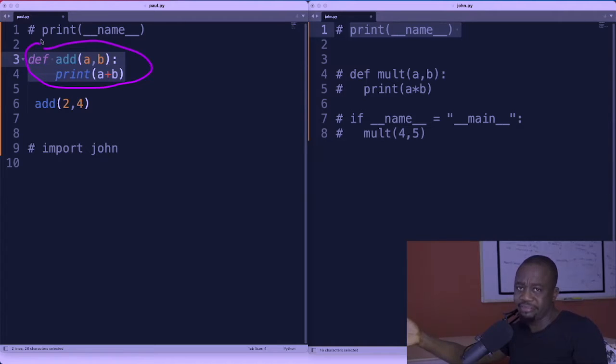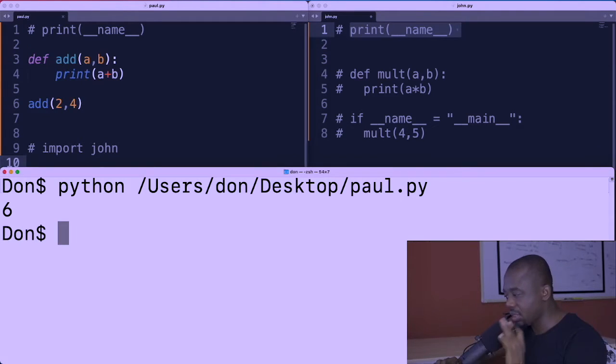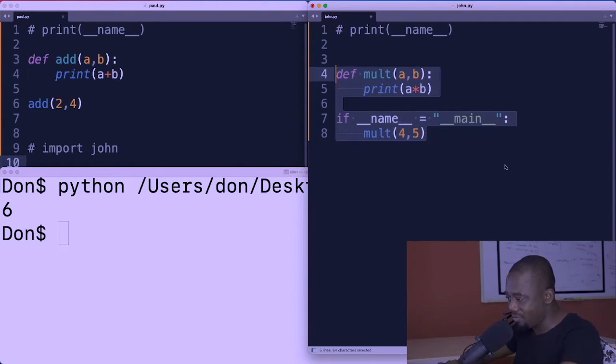This is a function we defined, and the function is for addition. We have not used the function at this point. Now, if you want to use the function, you have to call it. That is, we want to use it now. The return here will be what? 6. So let's run. 6. Let me remove this.